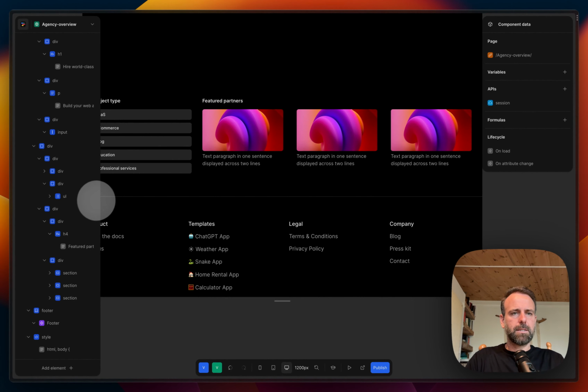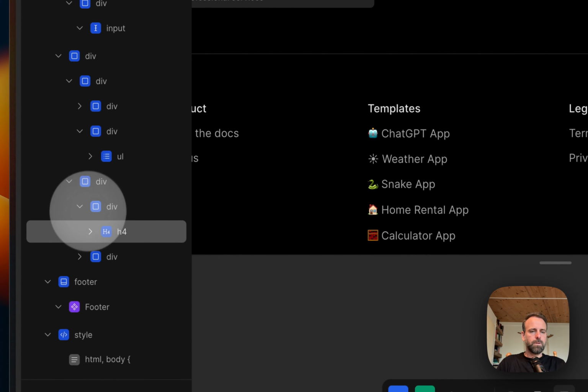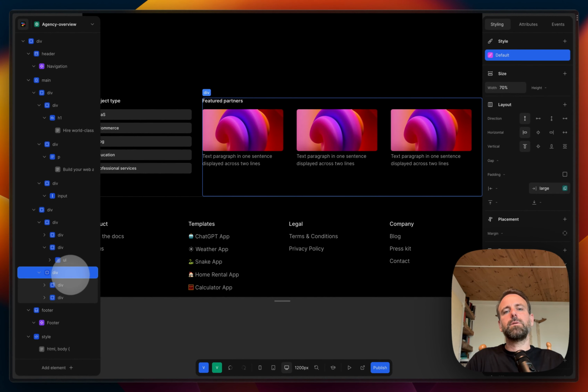Now I want to add some more. So again, my element tree is a little crazy at the moment. So I'm going to just reduce these and see where I'm at. Okay. So this is the div that I want to work in. Now I want to do exactly the same as I did up here, but I want to have a section that's called browse other partners.